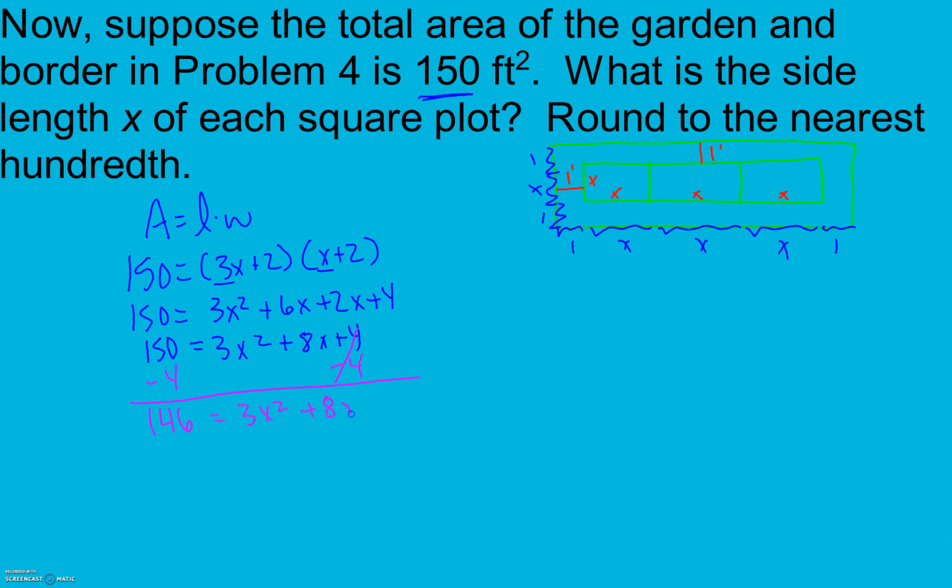And I have to get my leading coefficient to be 1, which means I can't have a number in front of my x squared, so I have to divide everything by 3 there. That doesn't simplify, so I'm going to leave it as 146 over 3. Again, now we're going to complete the square. I take 8/3, half it, and square it. We said that was 4/3 squared, which gave me 16 over 9 that I add to both sides.